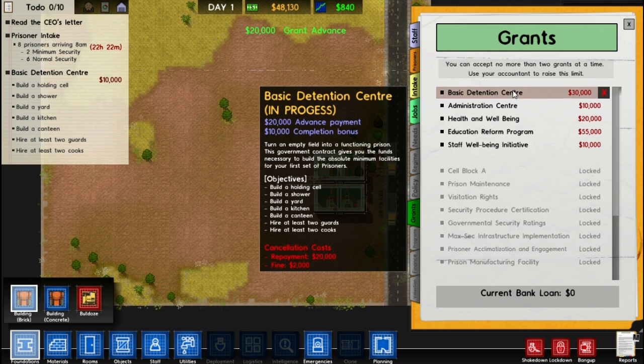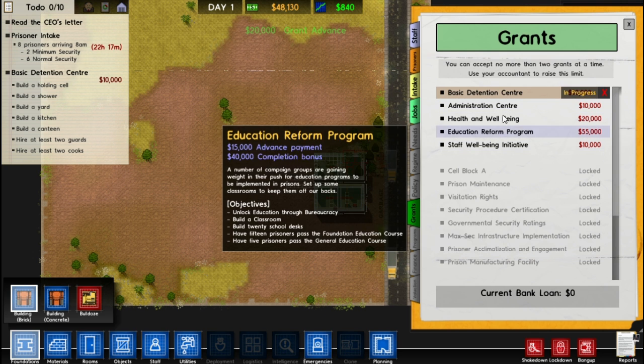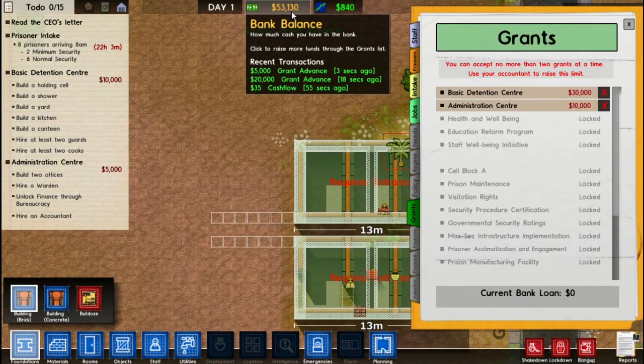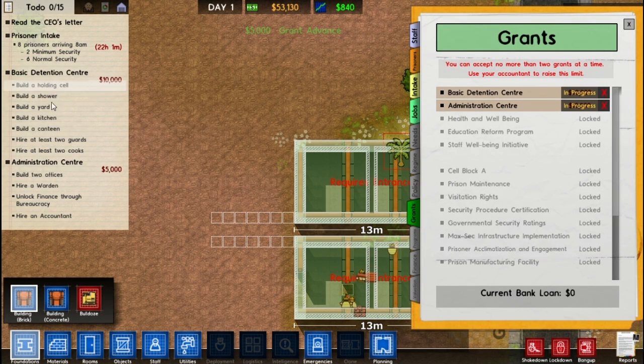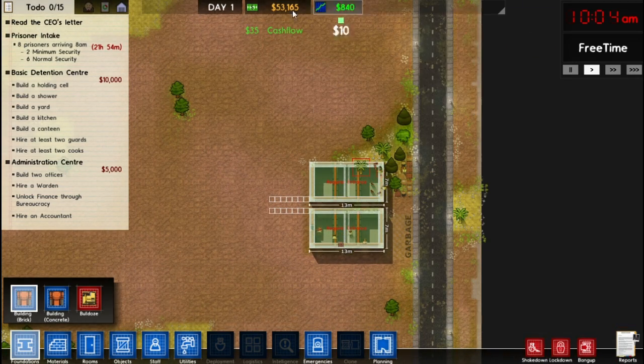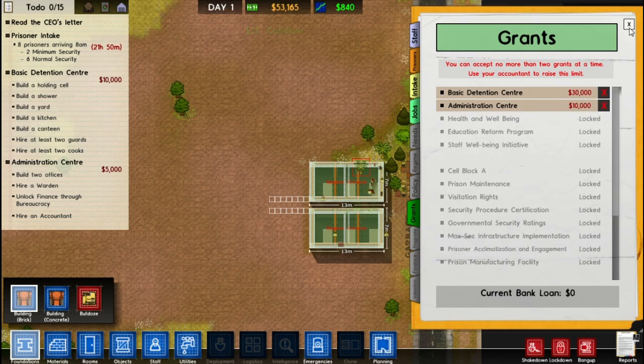So we're going to click this grant here. You can click any one of these other ones, except for the education. I highly recommend not doing education just because I never can get it done. It's nearly impossible. Maybe in a later update they'll fix it, but I would just do administration center. Now we have a lot more money, and we now see the requirements that we have to do. You can X out of this here, but if you ever want to bring it back up, it's up here in reports, or you can get it by clicking the money and going through these tabs.